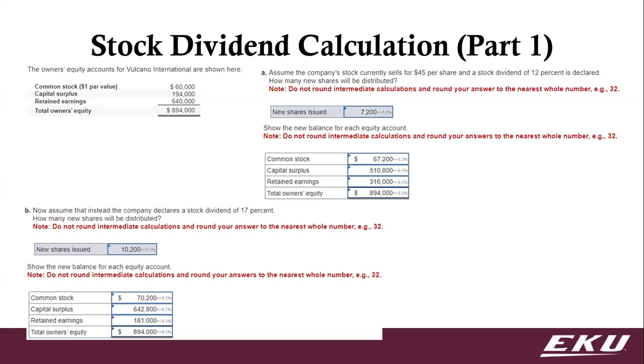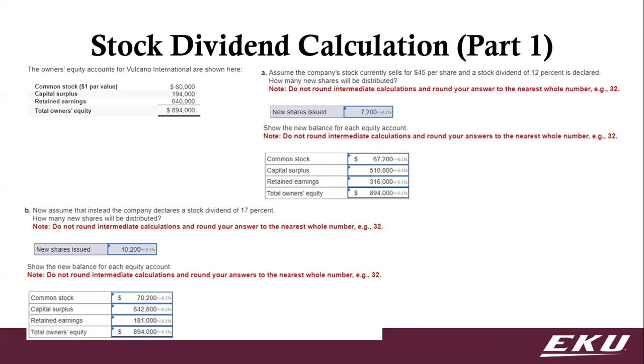Okay, so this next one, we're looking at a stock dividend being issued. They tell us what the stock value is, how much there is in surplus over the stock at par value, the retained earnings of the firm, and then we add those together to get the total shareholders' equity. So, on the balance sheet, you have assets on one side, liabilities on the other, which has all the debt, and then this equity piece, right?